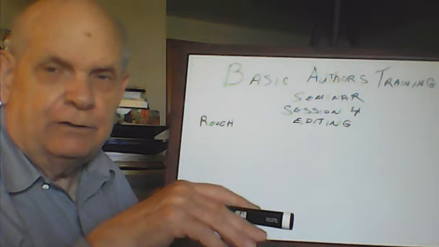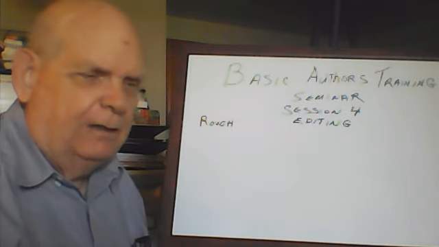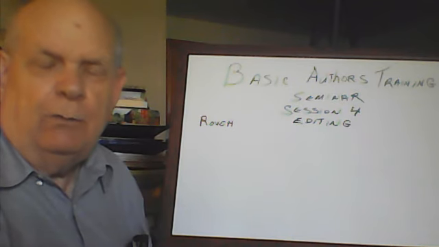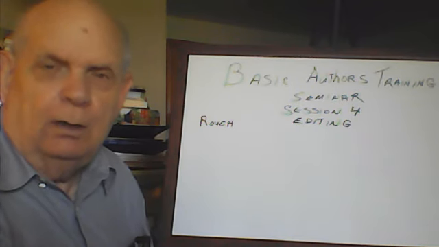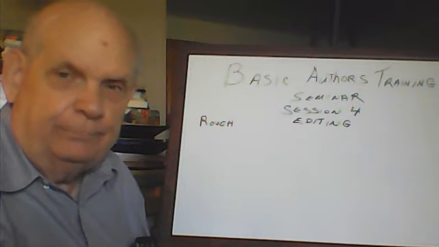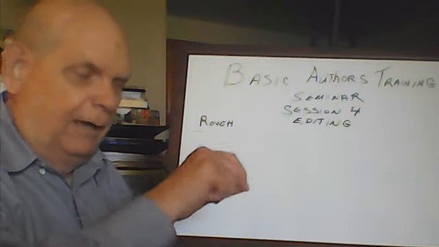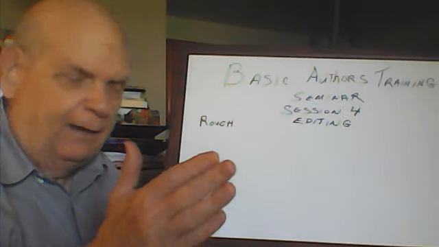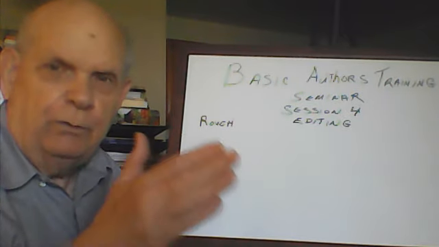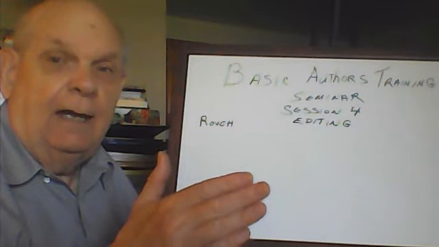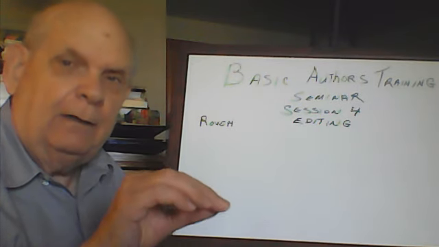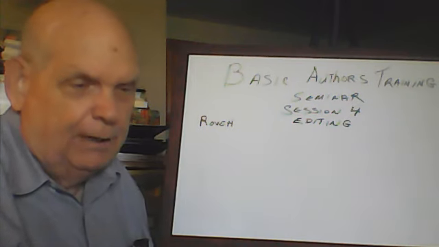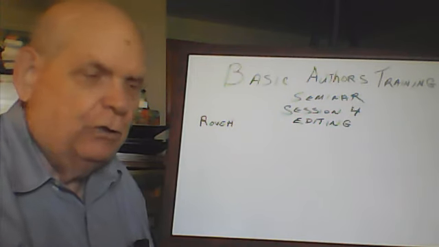The reason I'm saying this is that whenever you edit, you are interrupting the flow of your story. So you're writing along, all of a sudden you see something, you stop. You stop right where you're at and you go back and correct. You've interrupted your flow. And getting back and picking that up and continuing it where you left it can be difficult at times, depending upon where you are in the story.